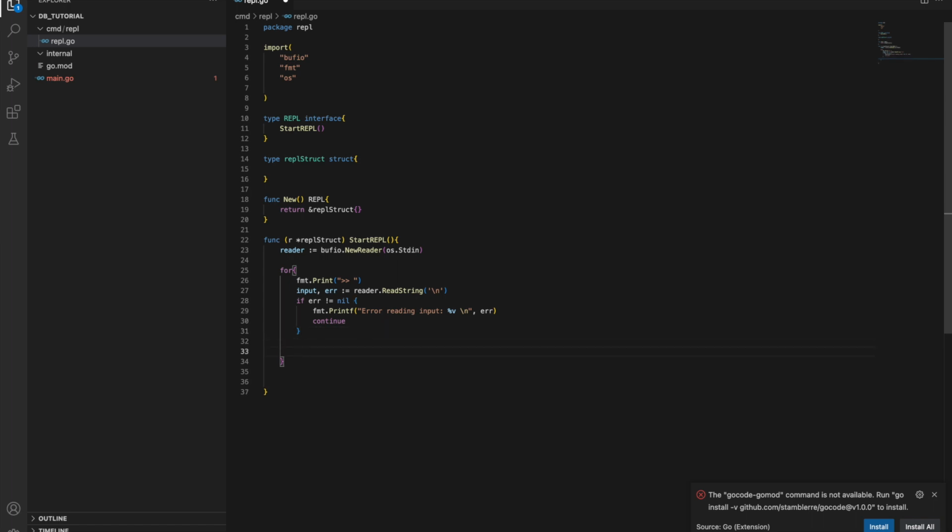And then we have to remove the newline characters by subtracting 2 characters, and then if the input is equal to exit, we just print a message.